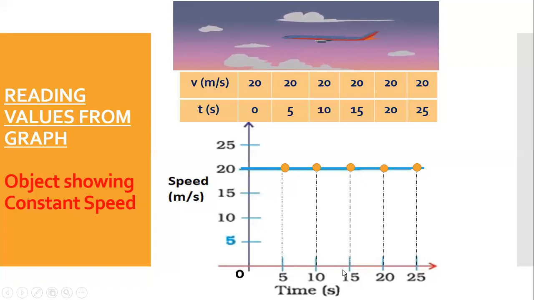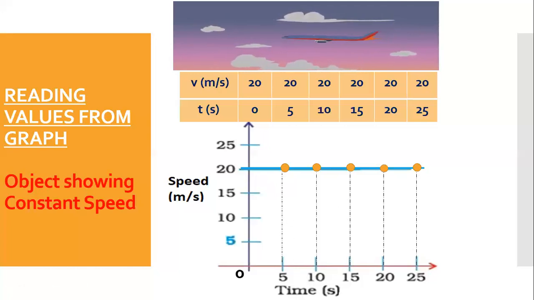So you will be using a pencil and a scale to draw a dotted line and a corresponding line from the y-axis. You will get the dots, then you will join the dots and you will get a straight line which will be parallel to the x-axis. As already said, the graph gives us the magnitude of acceleration and the area under this graph will give us the total distance covered by the object.